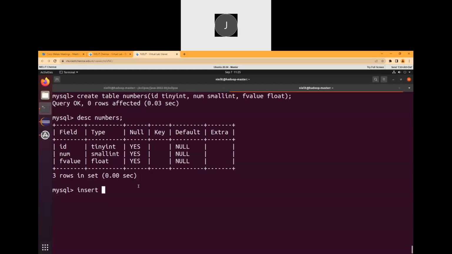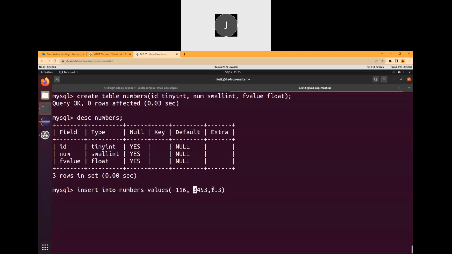Okay, if I try to insert a value into that, insert into numbers table, what are the values? Like tiny int, I will give a negative number, which is allowed because it is id. Okay, 116 something like that, and some value for num, and float value 1.3, likewise I give.